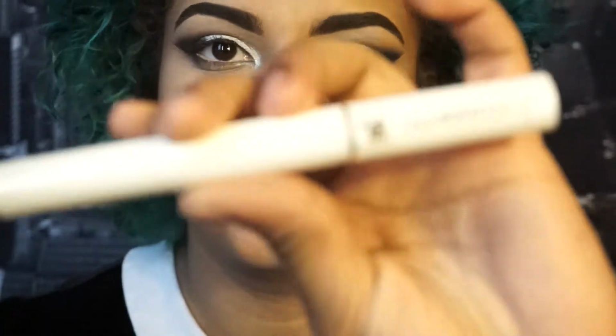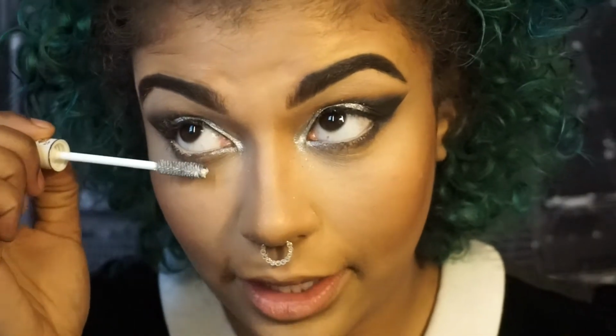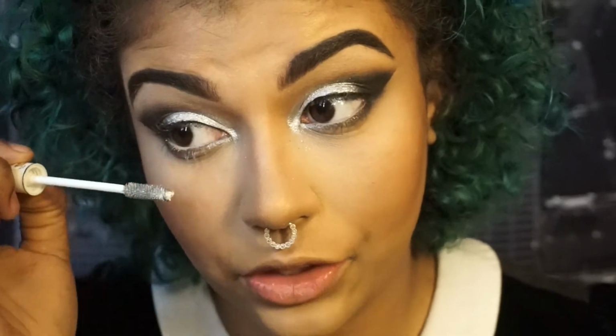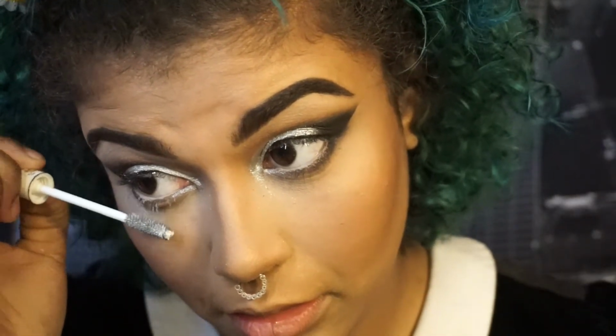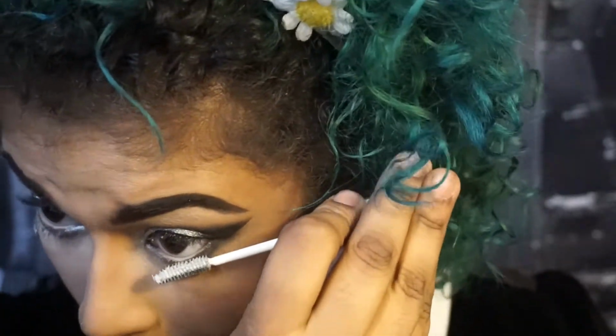I'm going to go ahead and put mascara on. I am using the Lancome, you can see the name right there, and it's basically a lash primer. I use this on the bottom lashes, because since I'm going to be putting fake lashes on top, I don't need it for that. And then I'm using the Monsieur Big Lancome mascara as well.